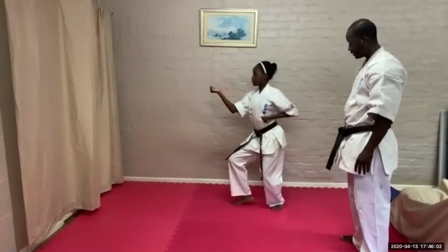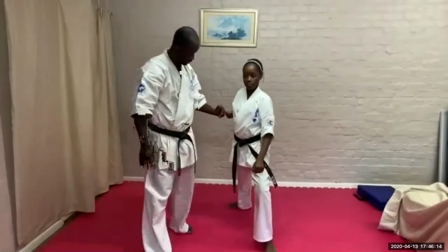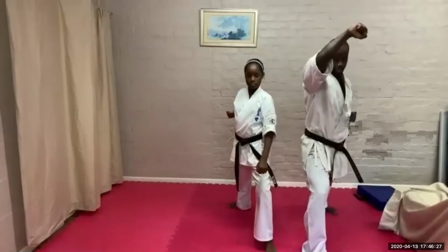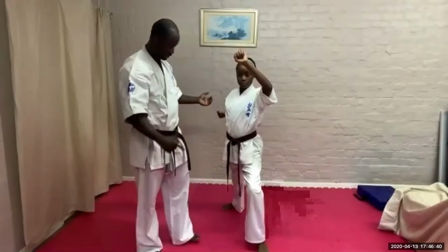Okay. Now at this point, we're not going to do three steps forward because we don't have enough space. Now what she's going to do, instead of stepping forward and doing a block, we are going to be changing our stance. So we step and a block. Okay, at this point, if you have enough space at home, you're stepping forward. Now I want you to do that step forward. Kick, step forward. Here.